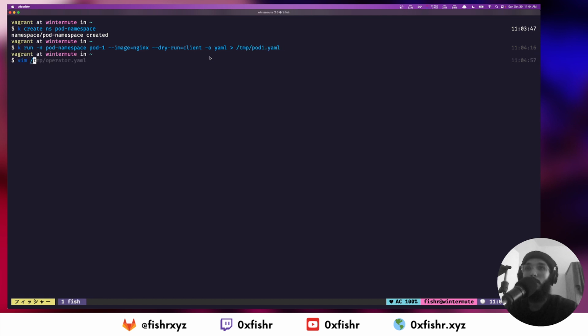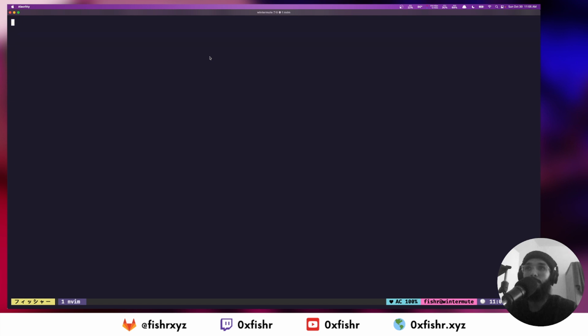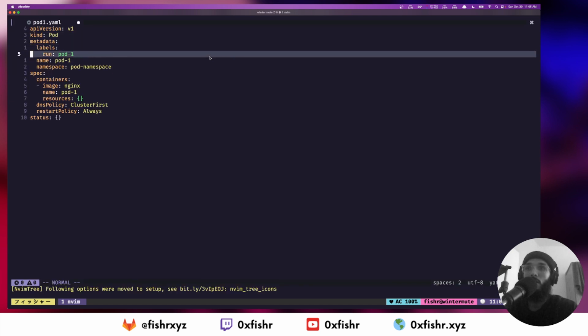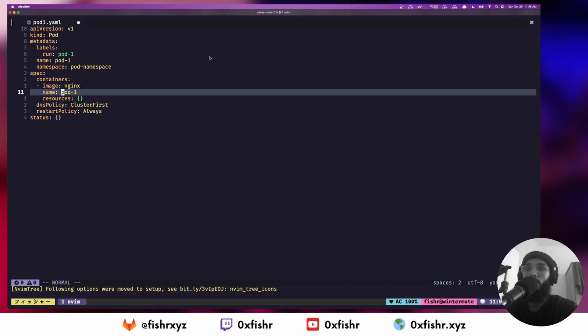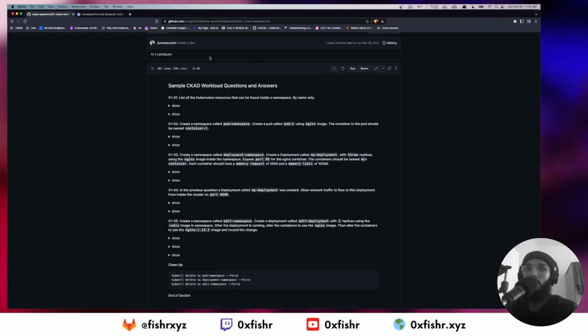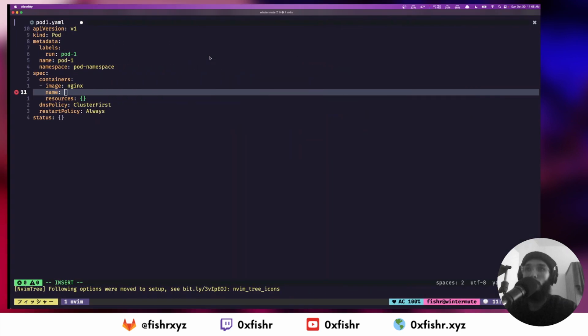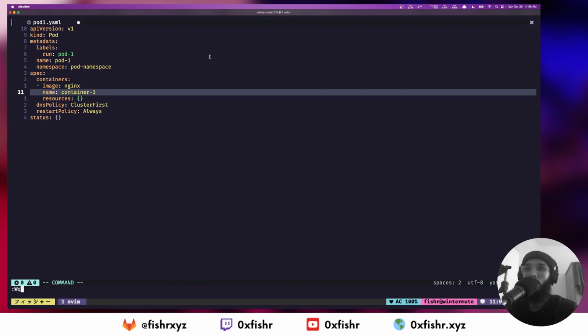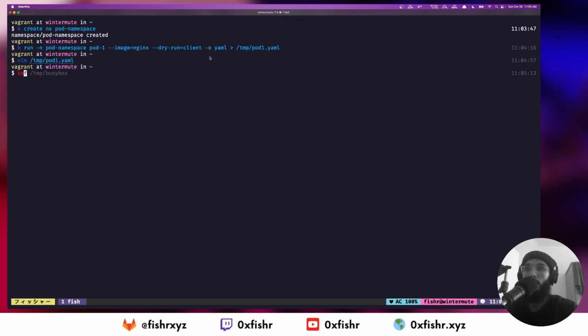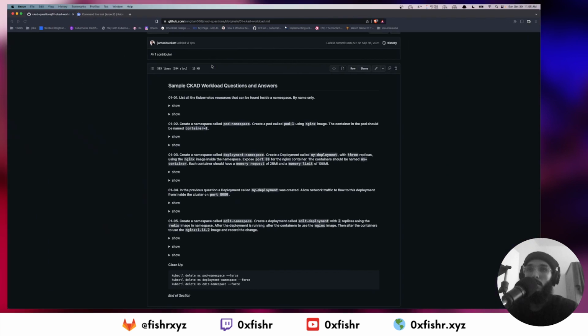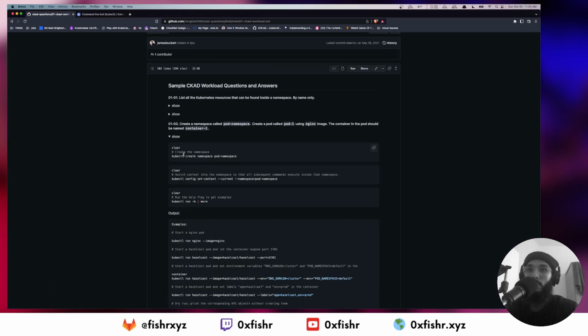Then we'll vim pod1.yaml, and the container should be called container1, and then we'll apply. Okay, so create namespace, switch context into the namespace so that all subsequent commands execute inside the namespace.